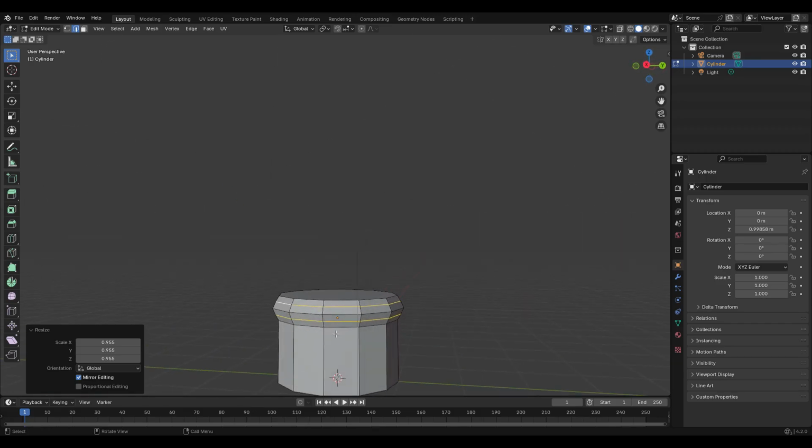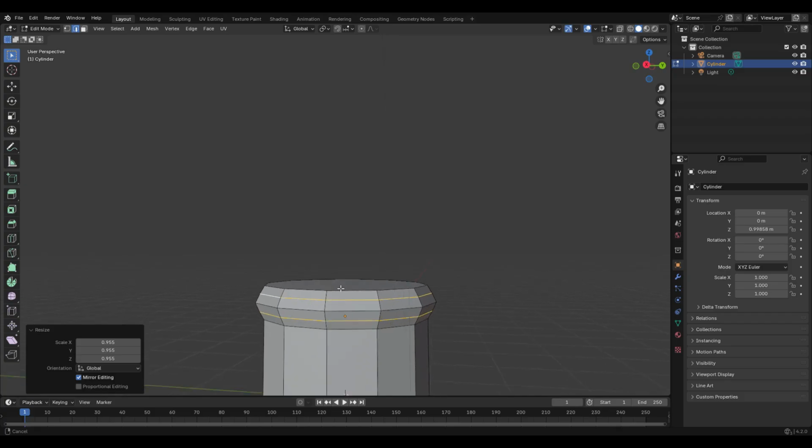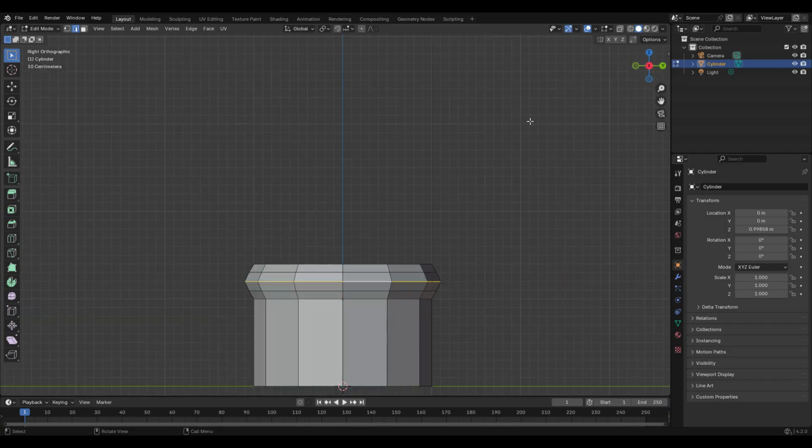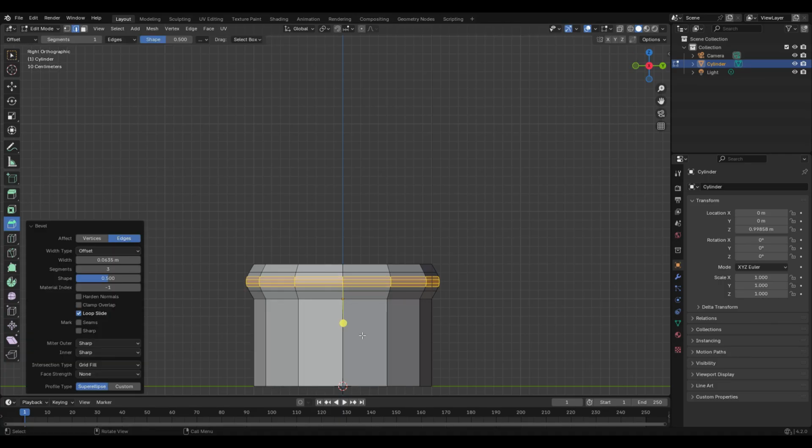And now we're going to go ahead and Alt, select this ring, and we're going to bevel it. Select our bevel tool, pull that in a little bit. We're going to go 1, 2. I want to go probably about like that.